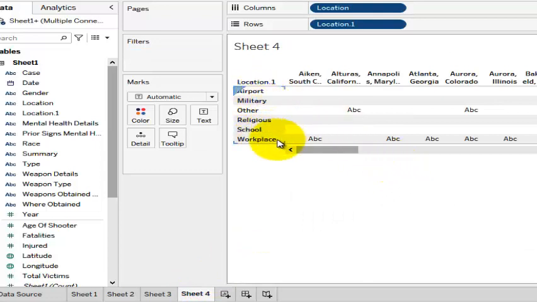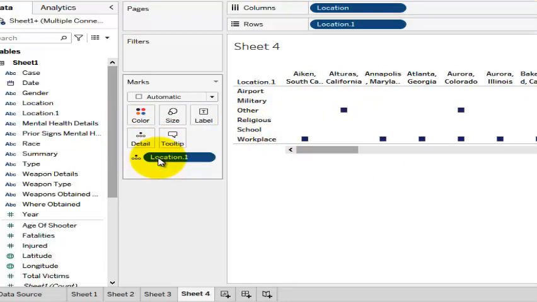We have each of these, and we have where it occurs, the state it occurs in, and workplace. So the next thing is we can now bring this location here. Whichever way you want to do the visualization, you can do that.